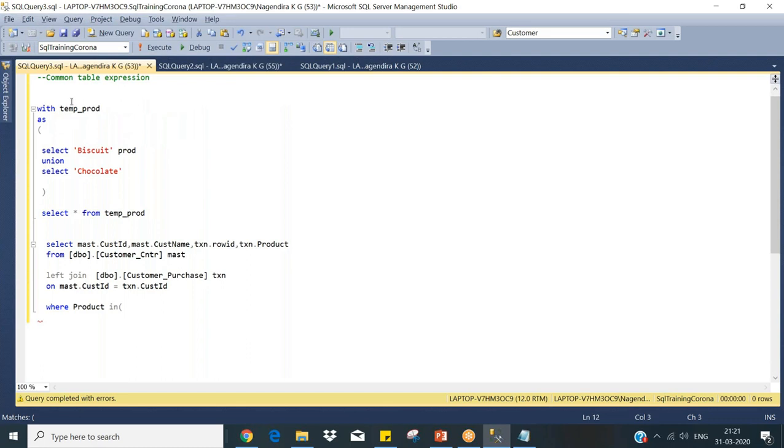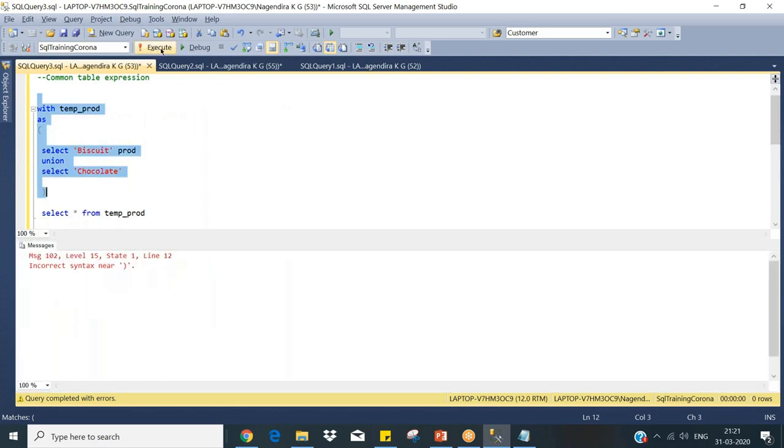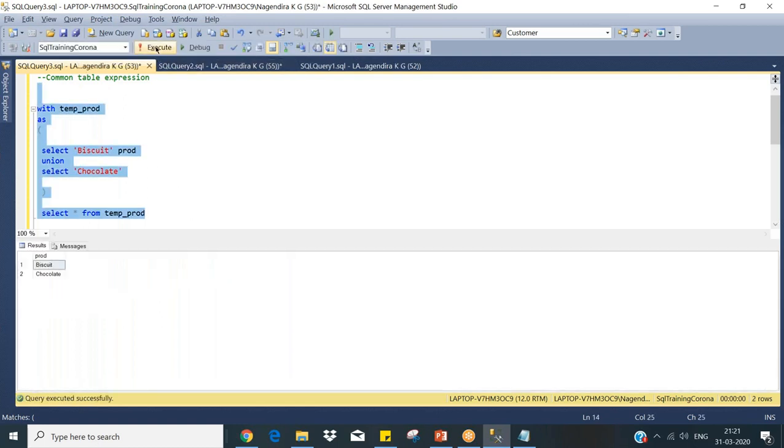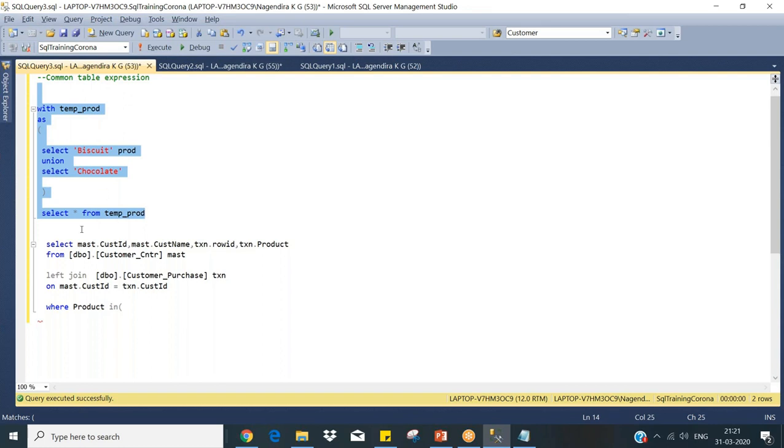Whereas for a common table expression, even if I do it like this, it will throw an error, because the with statement should be followed by the select statement. I need to select both the with and the select statement.